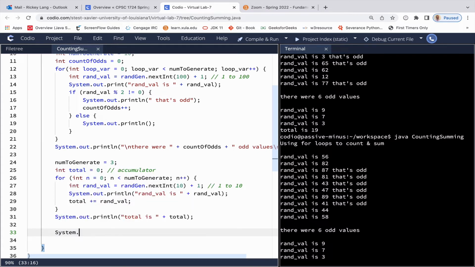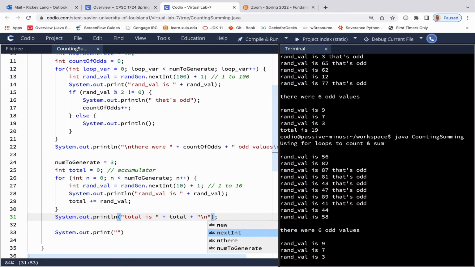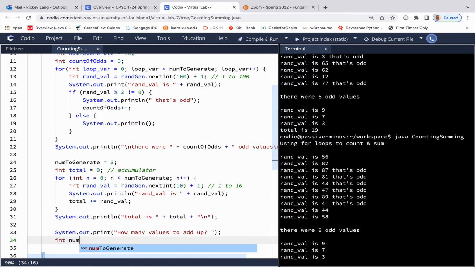So I'm going to ask, and let's put an extra line ending here, how many values to add up. And now our int num to add up is going to come from the user.